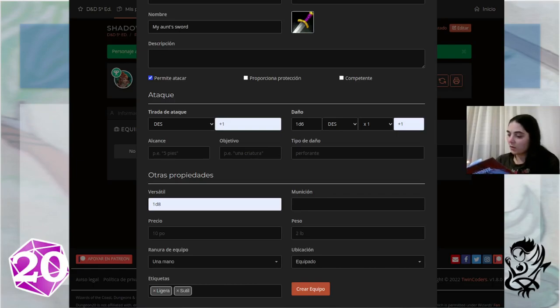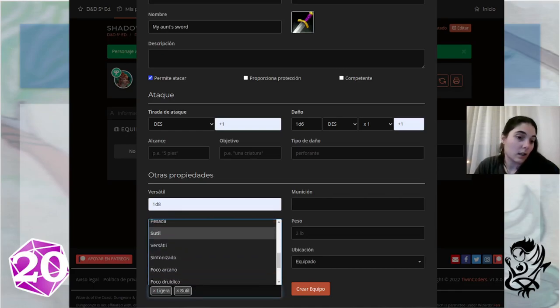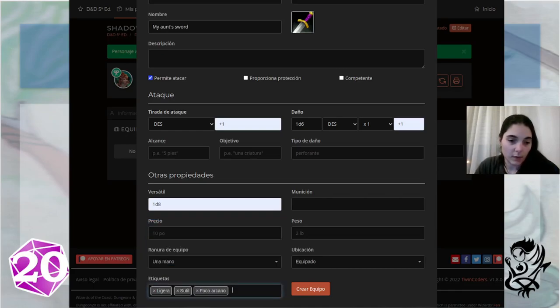Okay. So here we have the properties for the weapons, like light, heavy, finesse. Okay, special, strong. And here we can add more, or whatever we think. Arcane Focus is also here, if it were the case.